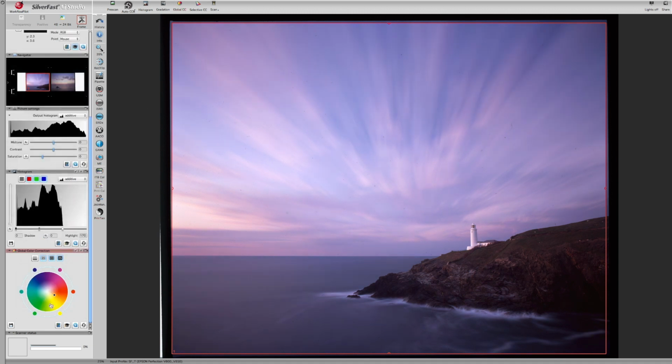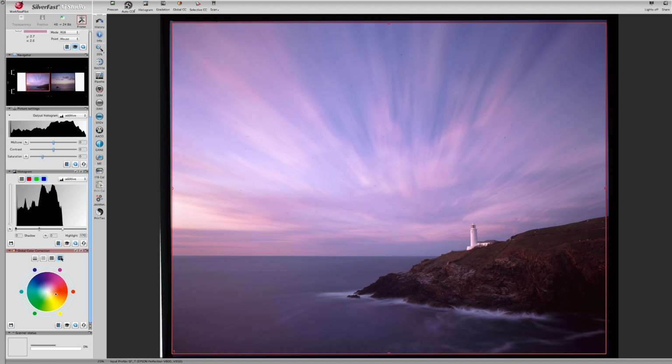And if I go and make the same adjustment, you can see that's looking a lot more like a sunset rather than a sort of blue hour moonlight kind of thing. With this tool, you can actually make more fine-tuned adjustments to the highlights, midtones, and shadow areas. So I am going to use it to just bump the power up a little bit in my sky and really get some of the reds and yellows into it. And whilst I'm here, I'm going to bump a little bit of it into the shadows as well.